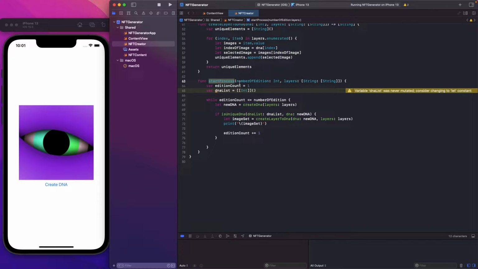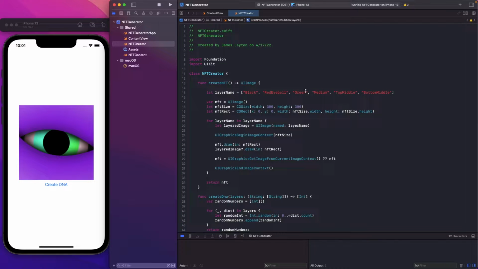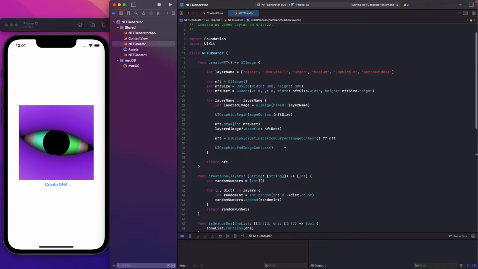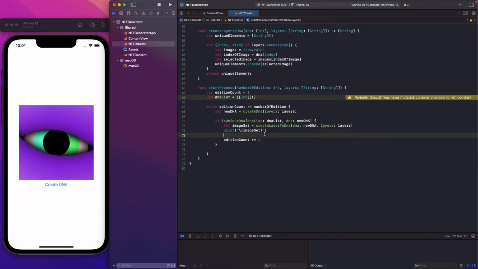So I think what we're going to do is call this a start process and get all the information, the image layer names, the array of names, so that we can loop through the names and create each image individually. Let's start by finishing up gathering all the information that we need.